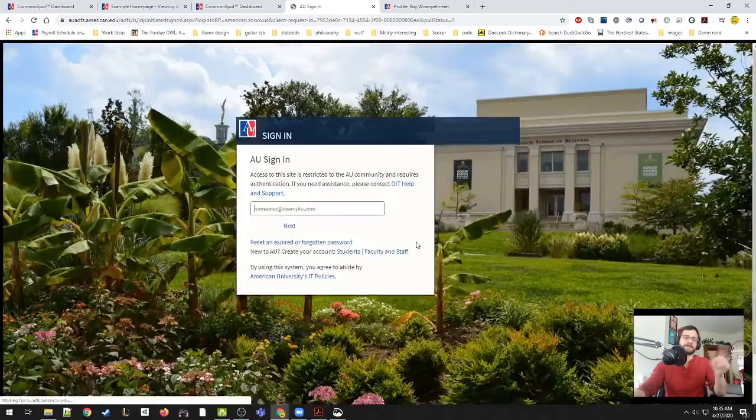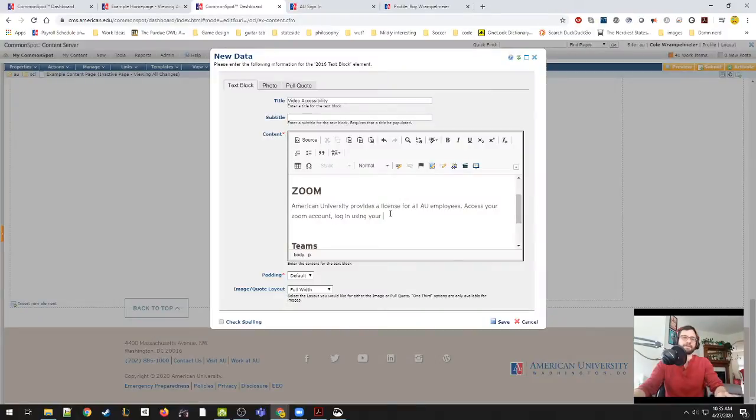Yeah. So if I hit sign in, it's going to ask for the whole email. Great. Using your AU email and password. If you have the Zoom application installed on your computer, what we went over this morning, please be sure to click sign in with SSO first. Well, I'll just say to log in with your AU account.